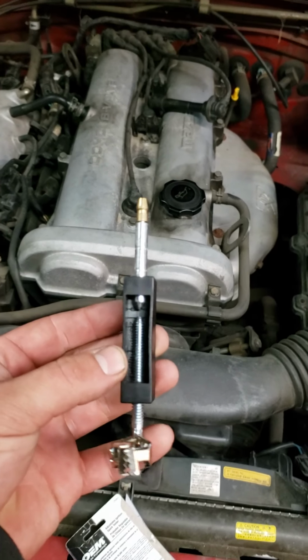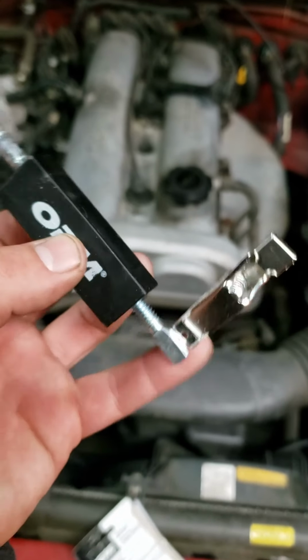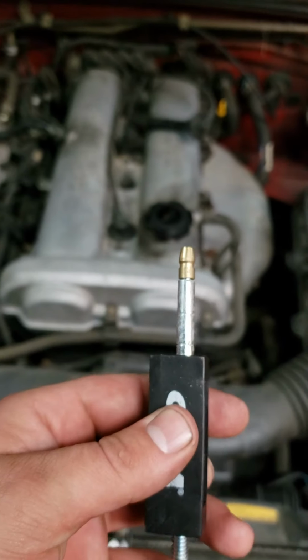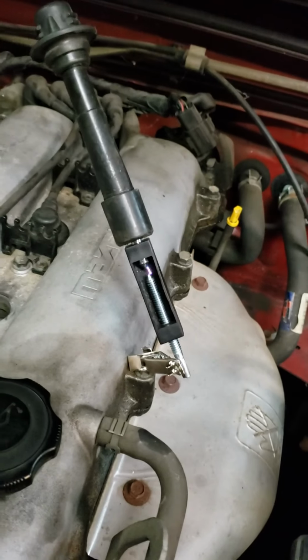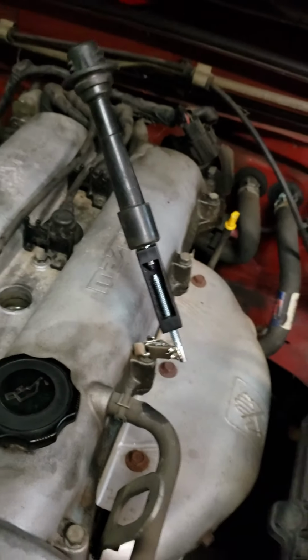Actually, I just found this tool. This is what this is really supposed to be for. You can hook this to a ground, stick that in the plug wire. So let's go ahead and do that. Let's see what that looks like. Alright, so as you can see, there is a little bit of lightning going on in there.